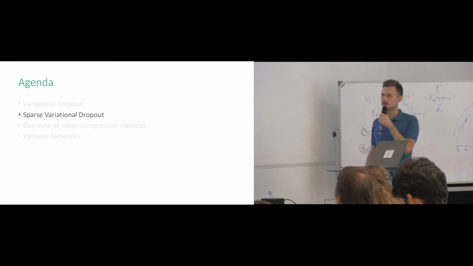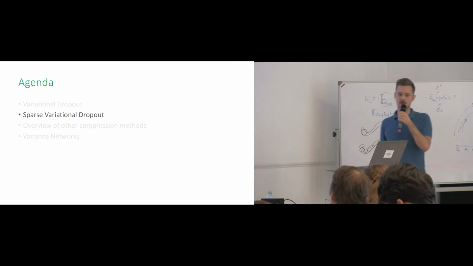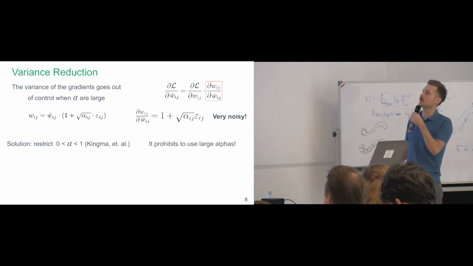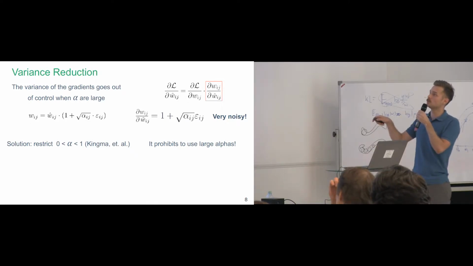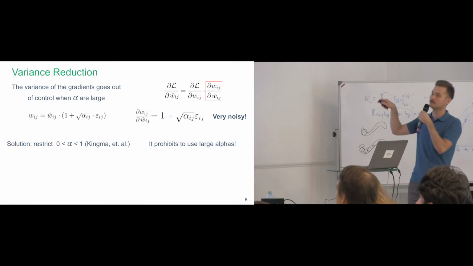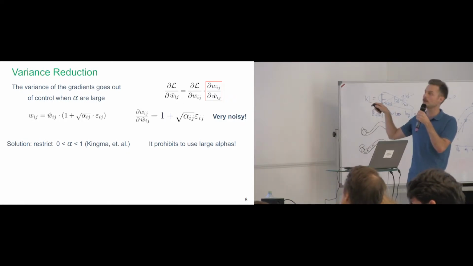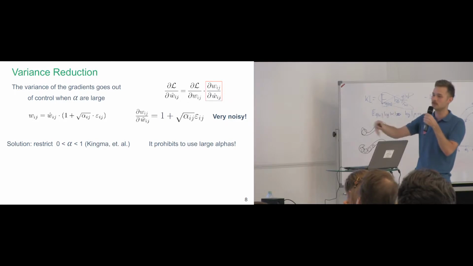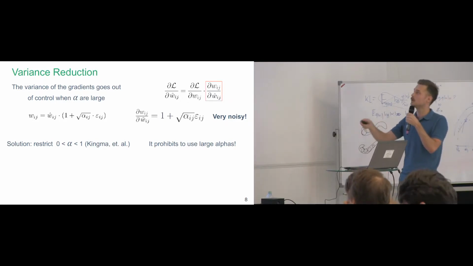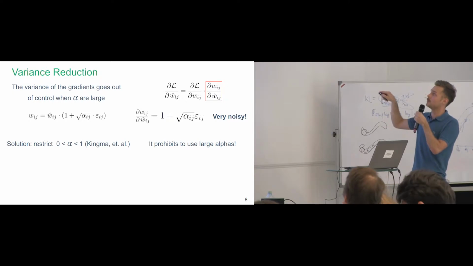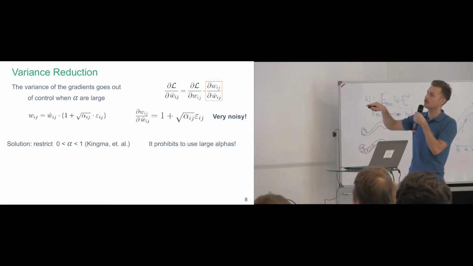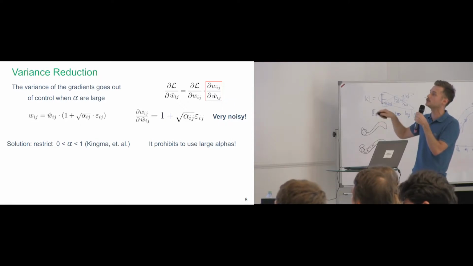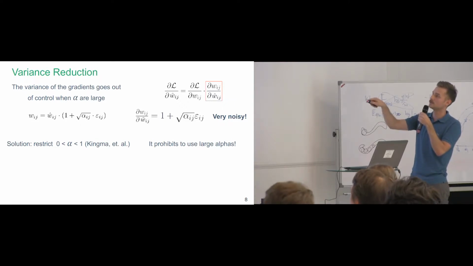So far, so good, but we have some problems. For example, we have a problem with variance reduction. We want to calculate the partial derivative of our loss function with respect to alpha to perform a gradient descent step. It depends on this partial derivative for a single sample, Wij, a single sample from our distribution, that is calculated in this way.